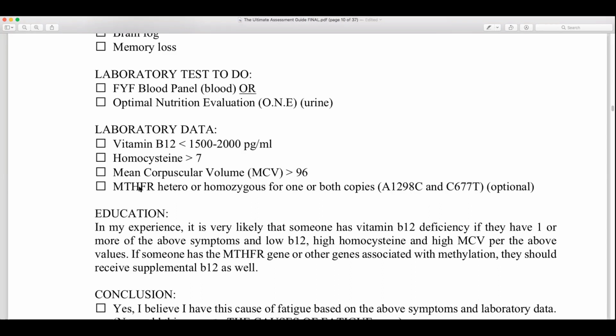So this is a gene that utilizes B12 in order to make homocysteine, or to make methionine rather. This is called methylation. And this pathway, oftentimes if you have these genes, you need more B12 and folate and some of these intermediates in order to help with your detoxification process. So this can be a big problem for people. So this is definitely something to look at. Now, the optimal nutritional evaluation will just have it as a urine value that'll say high need B12, or basically severe deficiency of B12.